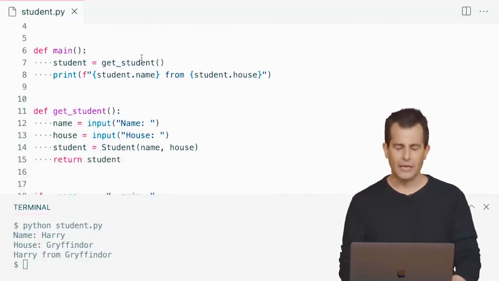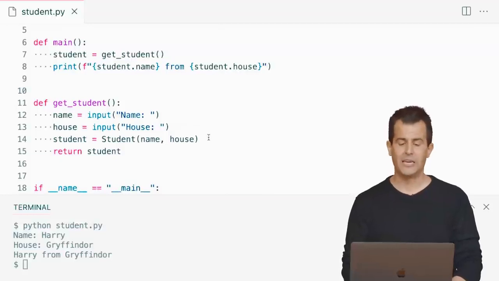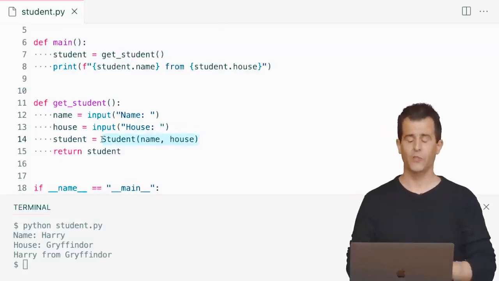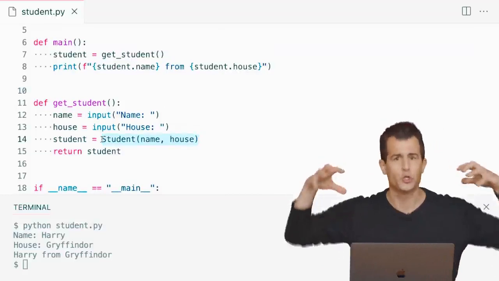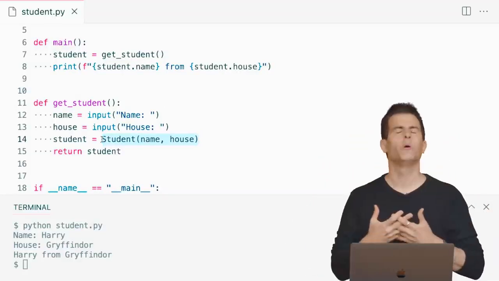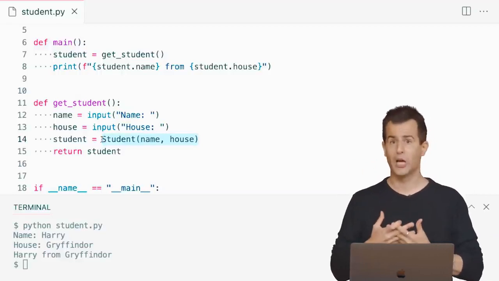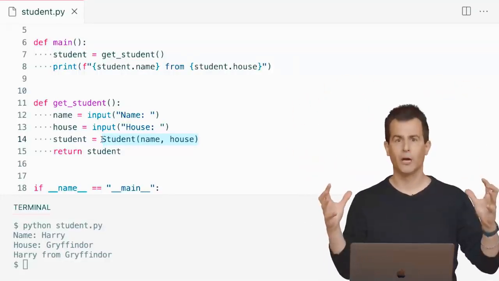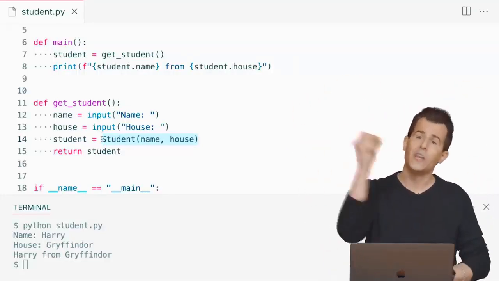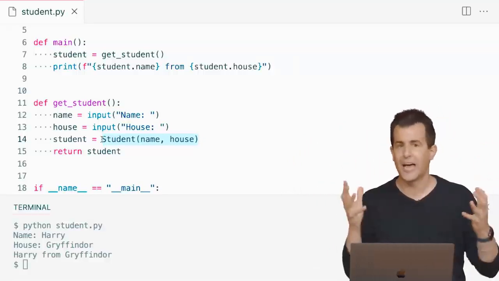What does that mean? Again, now on line 14, now that it's moved down a little bit, this line here is a constructor. It constructs a Student object. But there's nothing in that object initially. There's no name, there's no house. But the object exists in the computer's memory. It's up to you now to store the name and the house inside of that object. How do you do that?